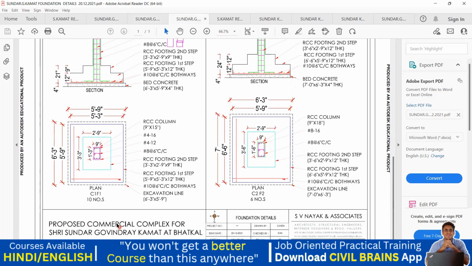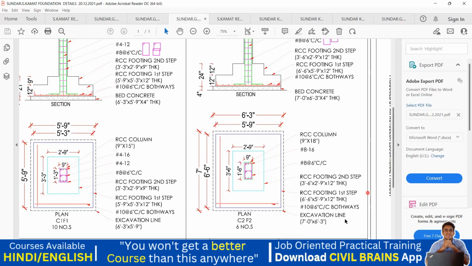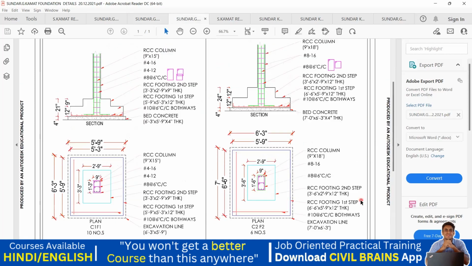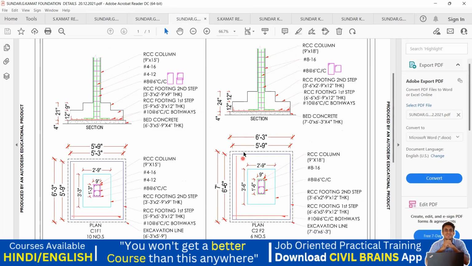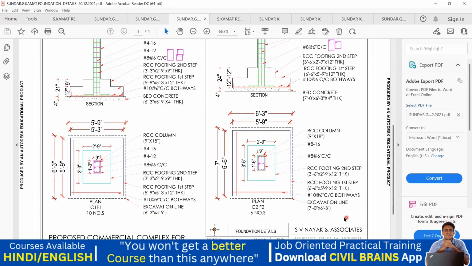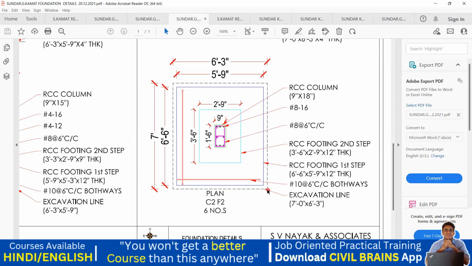Now coming to the cross section, this was a plan for one of the footings they had shown. I'll take this one right now. Okay, now come here, just concentrate here. Again, same thing, this we have understood, I'll not repeat it again. Quickly we'll see what is given here. They mentioned the dotted line is the excavation line. The dotted line is your excavation line, this much excavation you're supposed to do.